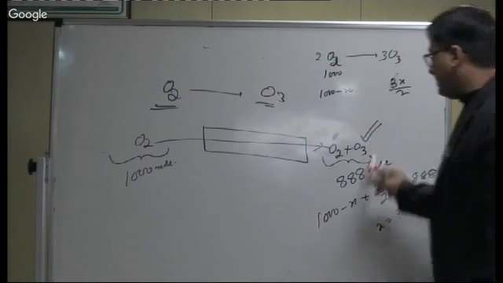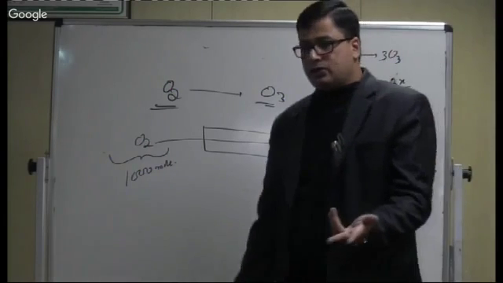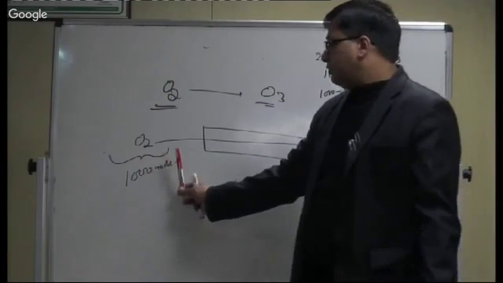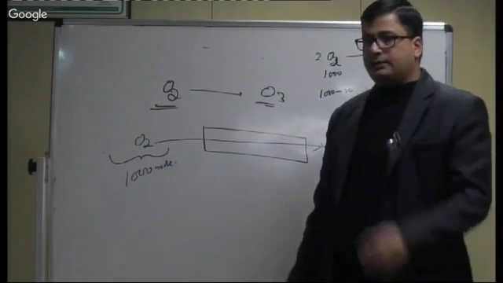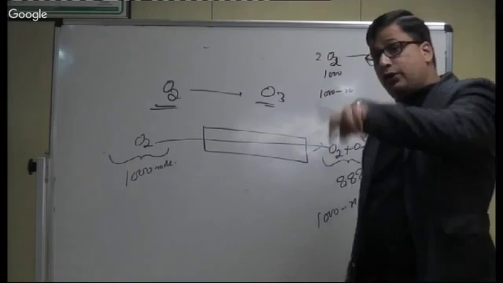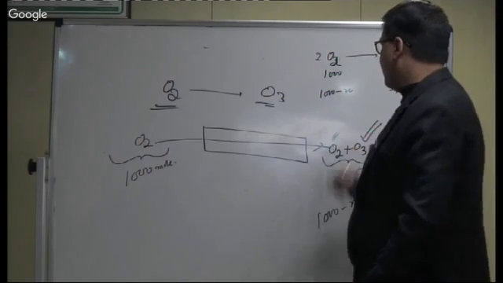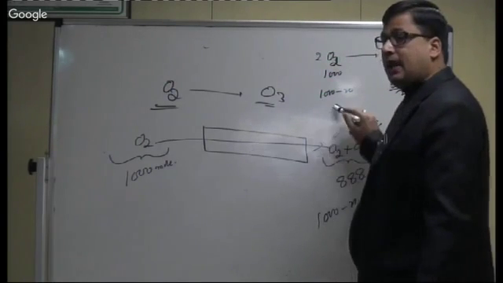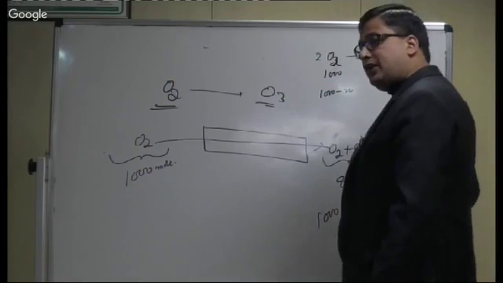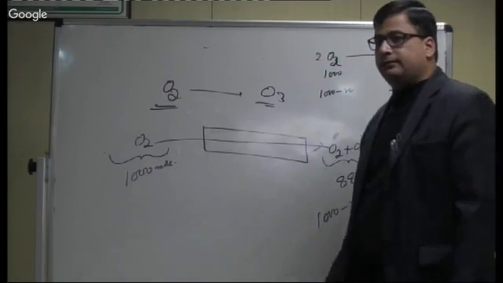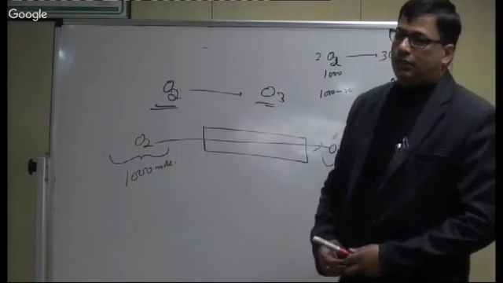दो तरीके हैं, एक तो ऐसे कर लो, दूसरा conservation of atoms use करो. We have added 1000 n into 2 number of atoms, so in the mixture 1000 n into 2 oxygen atoms. This is (888 minus x) n plus (888 minus x) into 3n must be equal to 1000 n into 2; the number of atoms will be conserved.